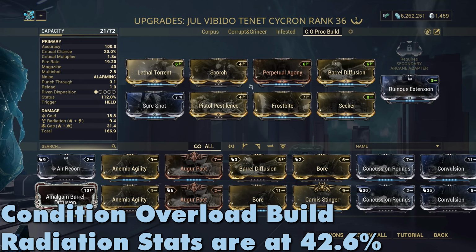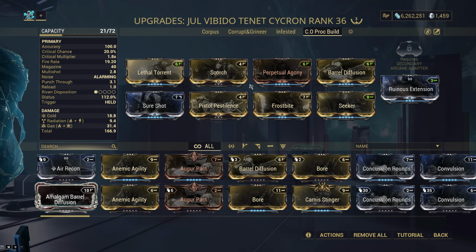This Condition Overload build is based off of Radiation Tenet Cycron, which was also used in my previous builds. This is mainly here for those that don't want to farm a whole new Tenet Cycron just for utilizing a Condition Overload melee build. The way the build is set up is to get all 3 statuses as quickly as possible, and the build can quickly stack all 3 elements in 10 ammo due to how it is set up, with the help of Seeker to increase the amount of statuses put onto enemies and increase the amount of enemies you can apply statuses to, as long as they are all aligned.